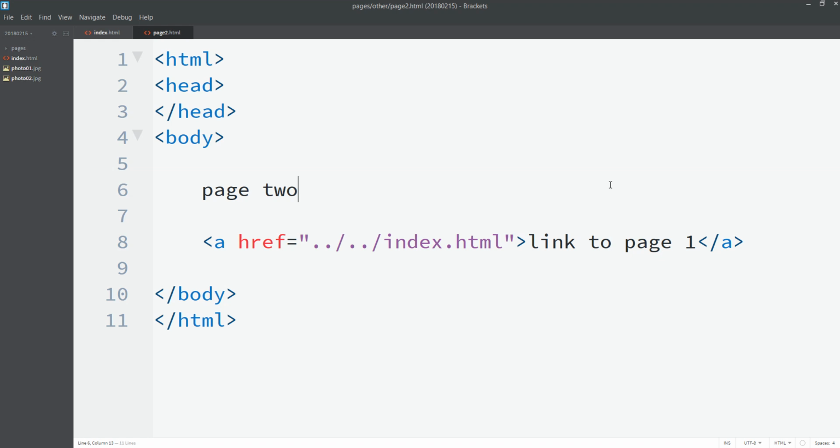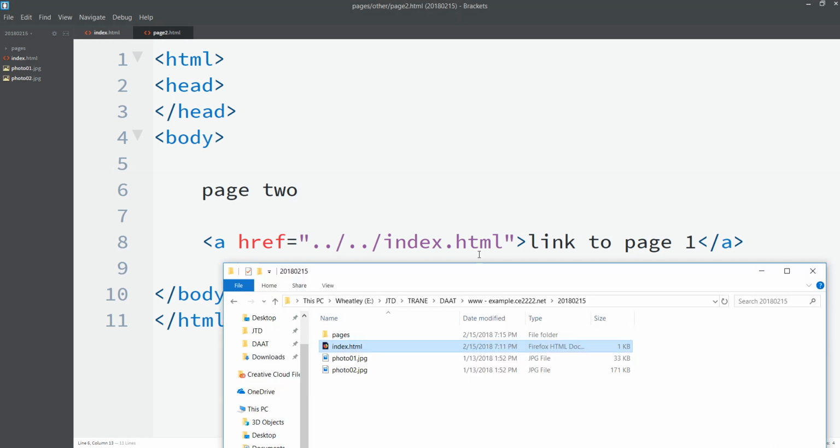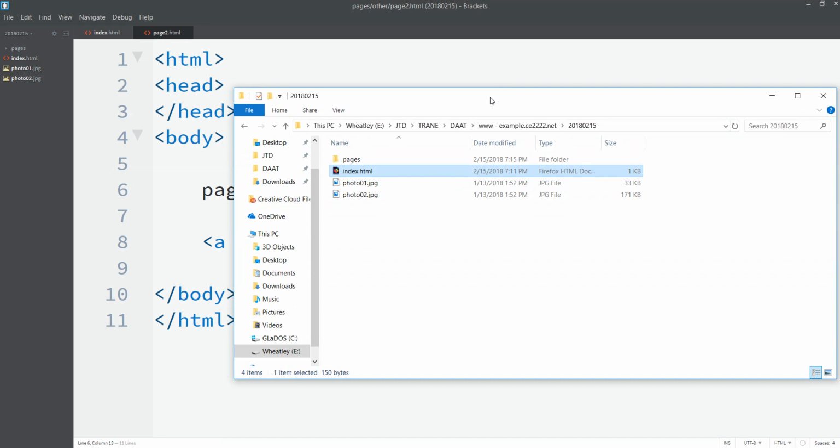Okay, so like I said, I'm going to show you as far as if you have HTML files in multiple folders, and if it's a couple of folders deep, or if you are trying to link outside of a folder, how to actually do that. Now again, practically, a lot of times programmers will just simply have all of their HTML files in the same folder, unless you have a really, really huge website and you want to organize things in that way.